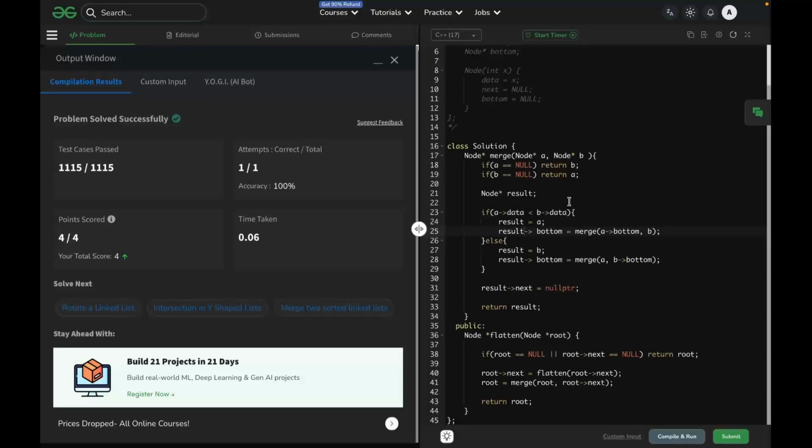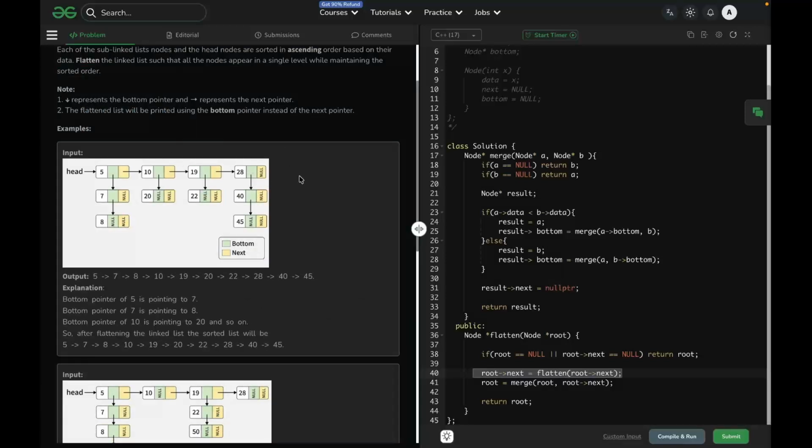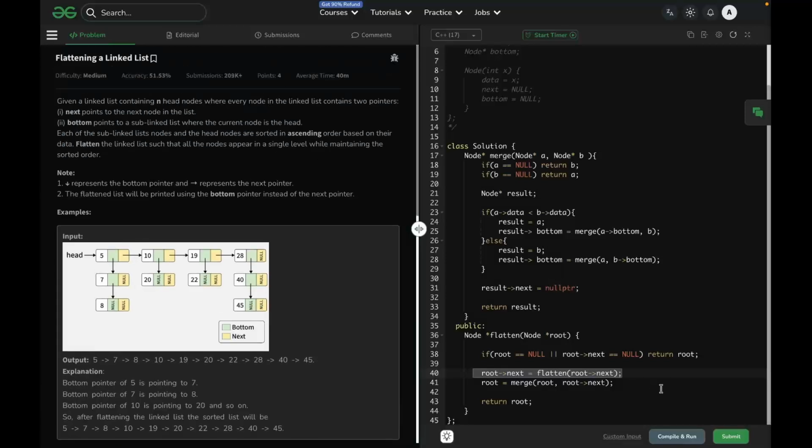So what will be the time complexity? We are calling the same flatten function n times, if there are n nodes in the linked list. After that, coming back, we are merging. In the merging, we keep pointers and merge, taking around the size of this linked list plus the size of this linked list.